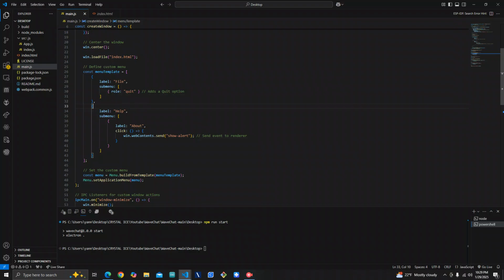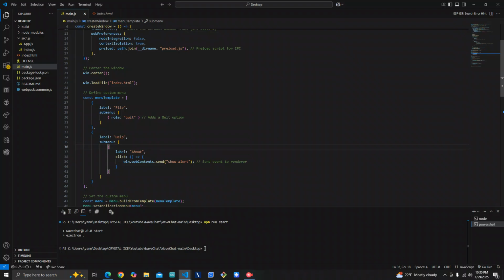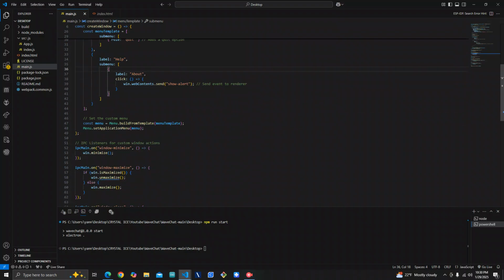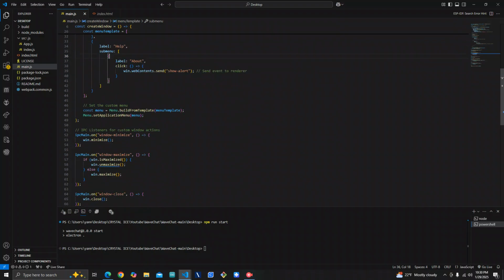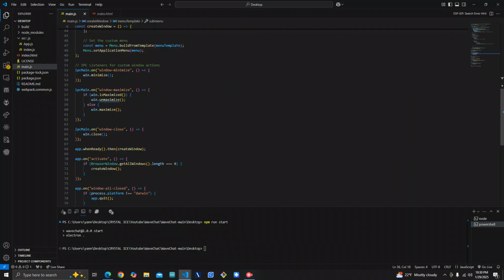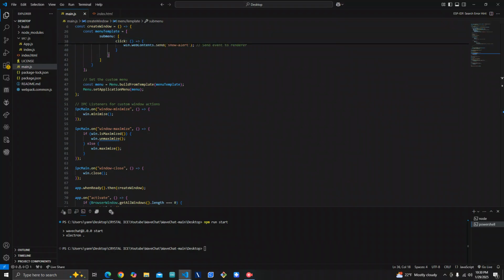What we're doing here is changing them because we want to customize them. We want to customize the menu template, and for now there's only file and help, and under file there's quit, and under help there's about. These are just placeholders for now, and then we will populate them with what we want. One other thing we did is change the top bar over here.